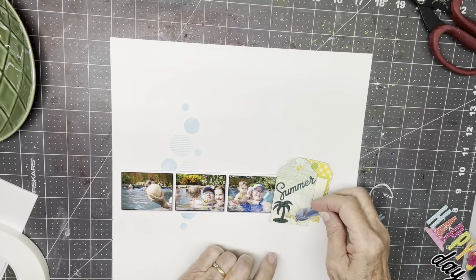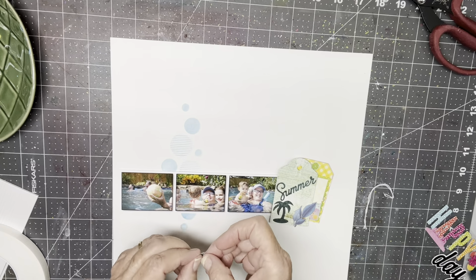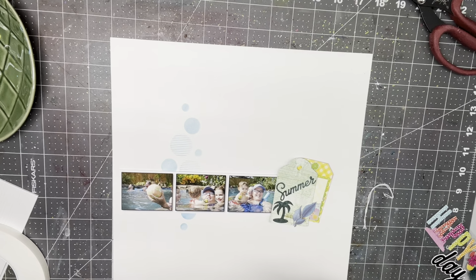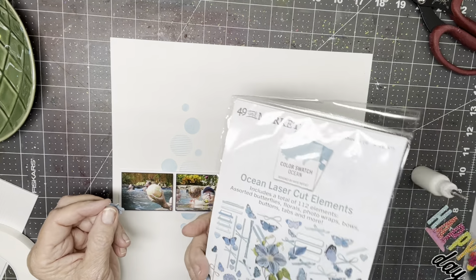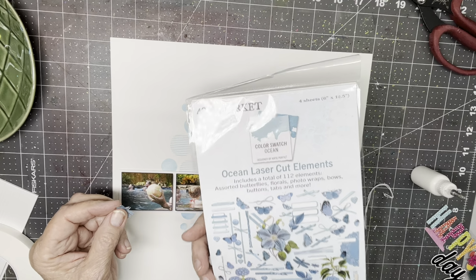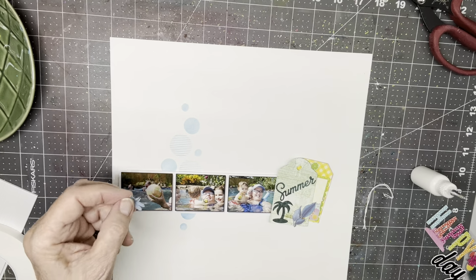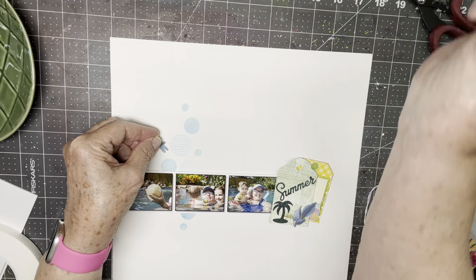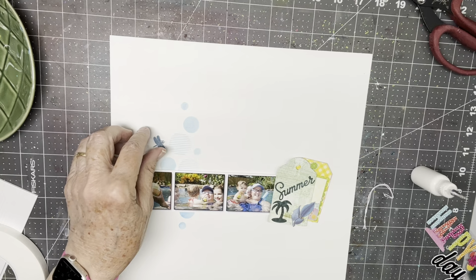Leaves, and these leaves and this dragonfly are from this set of 49 and Market laser cut elements in the Ocean color swatch. And this was in the June Mind the Scrap kit. So I'm going to put this little guy right there by the bubbles, kind of out in the field there.